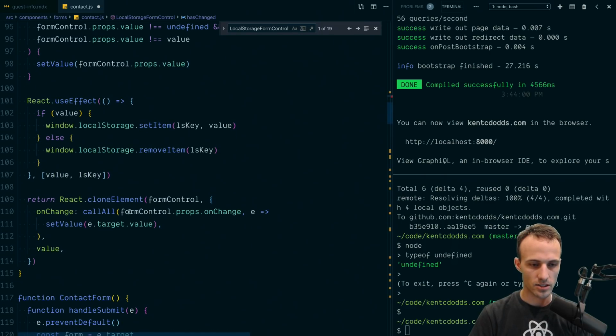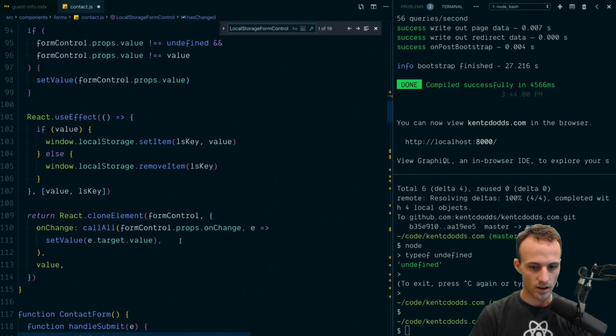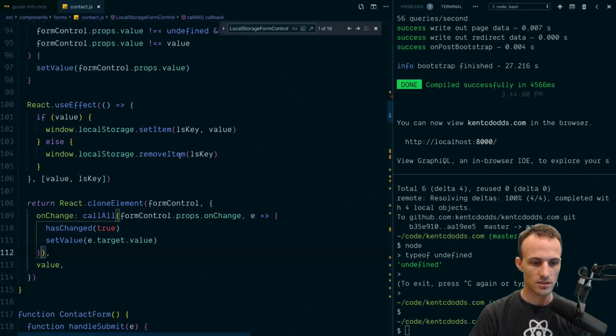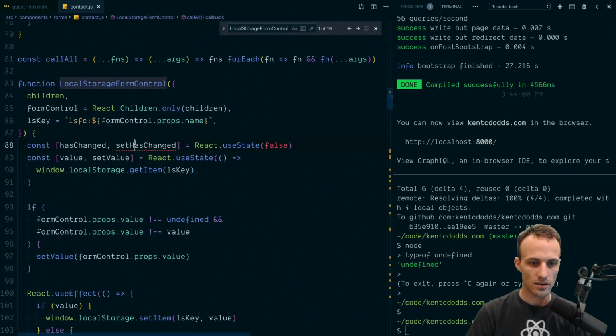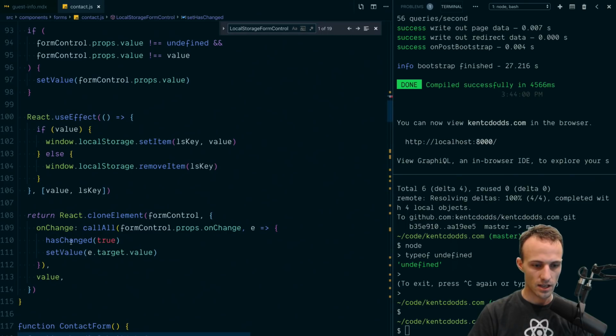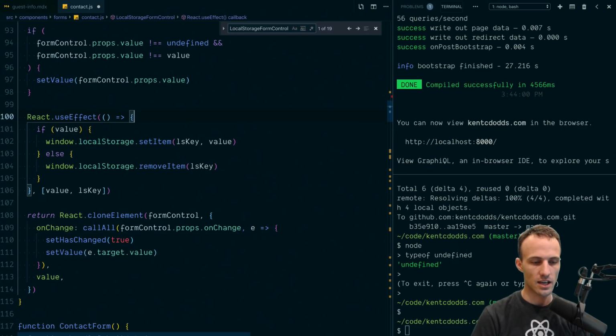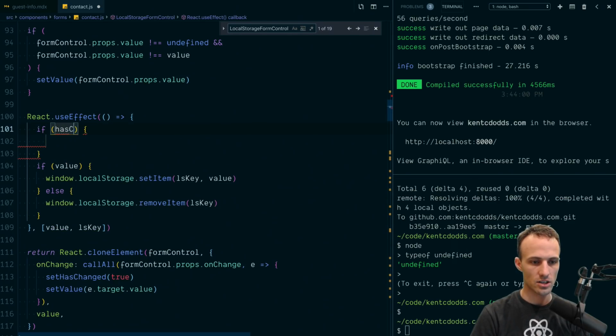And then in our onChange handler, we'll set that to true. And this will need to be wrapped inside of curly braces. Okay, so then, wait, that's set. Whoops. There we go. So then we'll say if hasChanged.